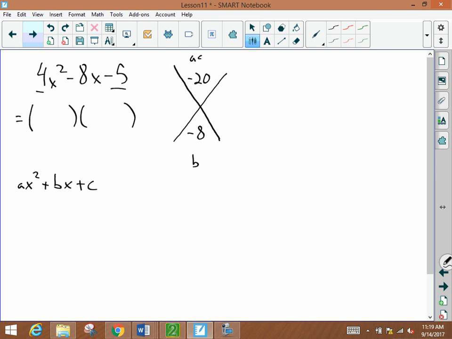All right. So now, just the same as I was doing before, I need to think of 2 numbers such that when I multiply them, I get negative 20, and when I add them, I get negative 8. So I've got to think of factors of 20, right? We've got 1 and 20. 2 and 10, I can definitely combine a 2 and a 10 to get an 8, right? I'll just have to make one of them positive and one of them negative. So if my 10 is negative and my 2 is positive, that works perfectly. So now it's time to get the box out.